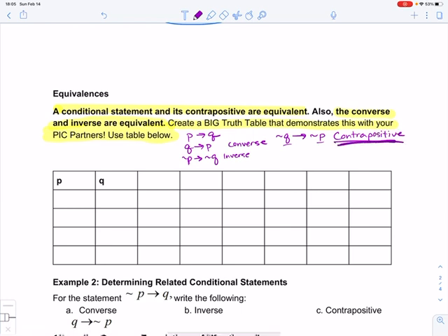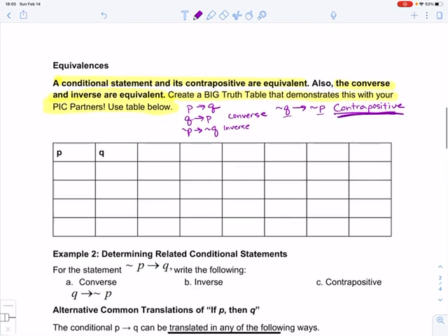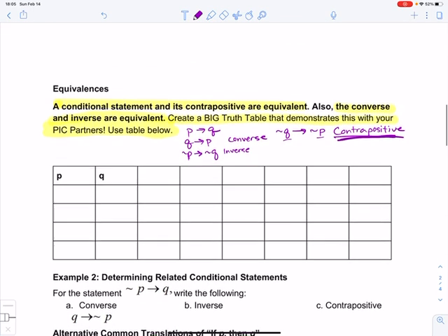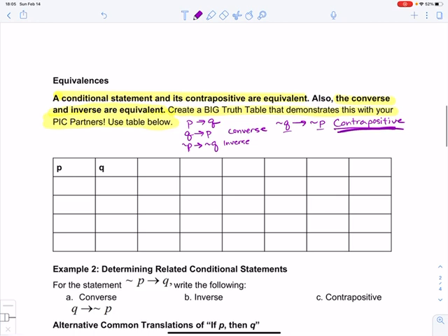I'm trying to make this video as hands-on and engaged as possible. All right, so how to do these true statements is that since we have nots here in each one of them, I would do the not P's first, the not P and the not Q. Next up, I would start with the P then Q, because what we're doing is showing that these truth tables are equivalent. So we want to make sure that we start with the original statement so we can see what the end results are. So this is the if-then statement original, the OG.